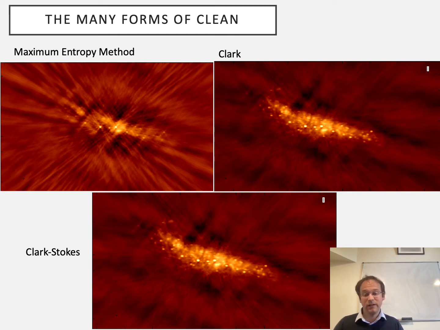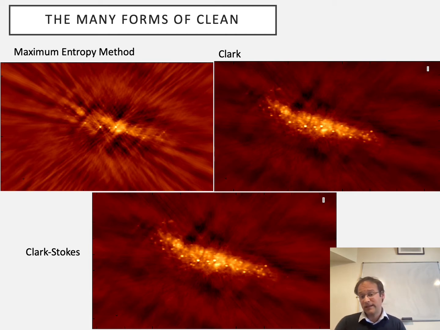And in that major cycle, it takes the clean component model, it further transforms that to construct the model of the gridded visibilities. It subtracts that from the gridded visibilities to produce a new residual image. And then that residual image is cleaned again in a minor cycle for several iterations to then carry out another major cycle. And it continues to do that until you produce a reasonable image, which is like the one we see here. And you can see that it's improved upon the original Högbom clean, but there's still some artifacts associated with the extended, more diffuse structure, which you can see in this sort of banding across the image.